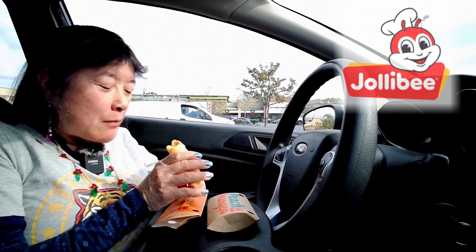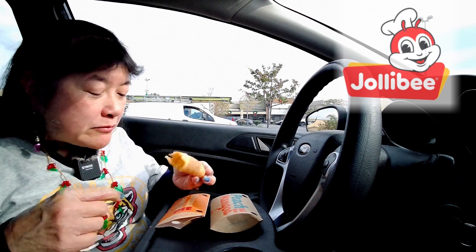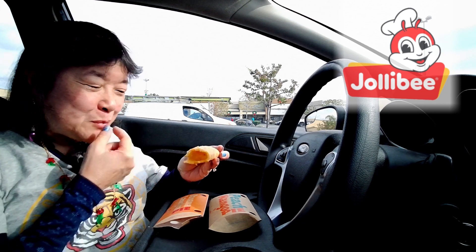Mmm, that's crispy. It almost looks like peaches in there, but it doesn't taste like peach. I don't know what langka is. It is sweet but not overly sweet. It's a little hot. I'm not sure if that's a banana piece or whatever langka is, but it tastes like banana. Yeah, this one's a pretty good pie.